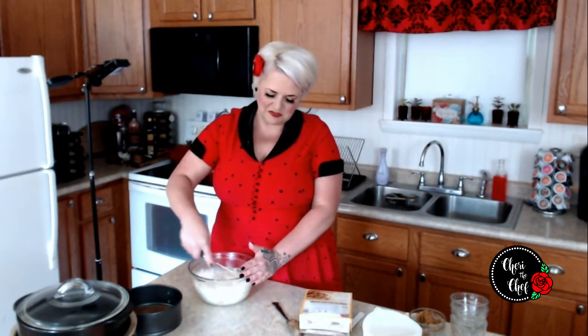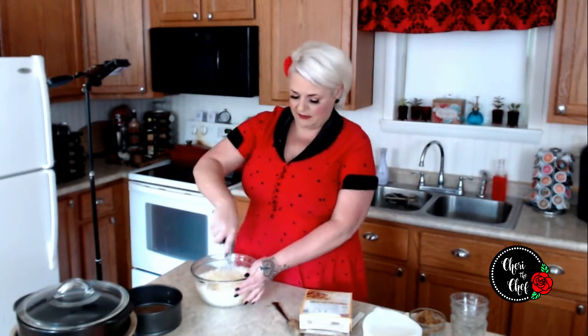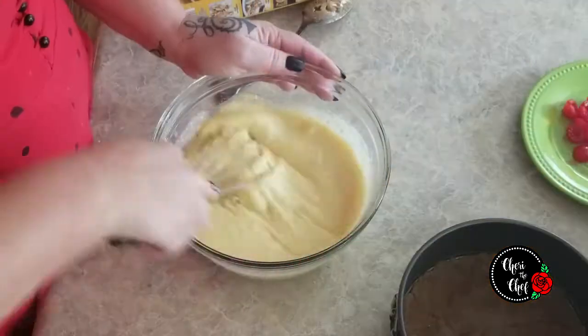I typically don't get out a mixer for cakes. I feel like sometimes they get overmixed. Plus, it's just like extra work as far as the cleanup, especially if you're like me and you don't have a dishwasher. You don't want to be cleaning up any extra or washing any extra dishes.